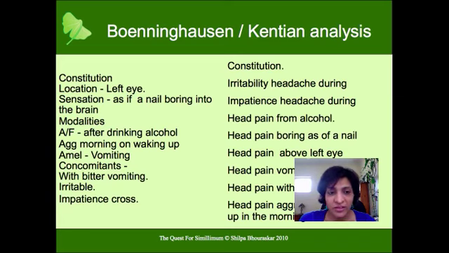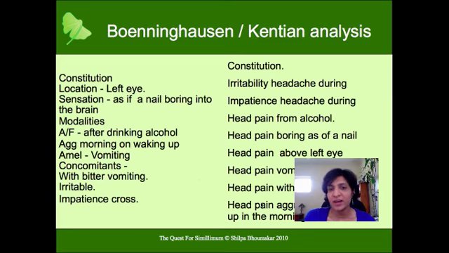Now, in a Boenninghausen analysis, what really makes the picture very peculiar are the concomitants. So these are associated symptoms. Sometimes concomitants can be those symptoms which come at the same time as the chief complaint, but in other cases, it's mostly peculiar concomitants or peculiar associated symptoms along with the chief complaint. So in our case, I thought the bitterness was quite prominent because the vomiting was always bitter, and this mental state, which is irritation and impatience, is quite important just because it makes the whole case quite individual.